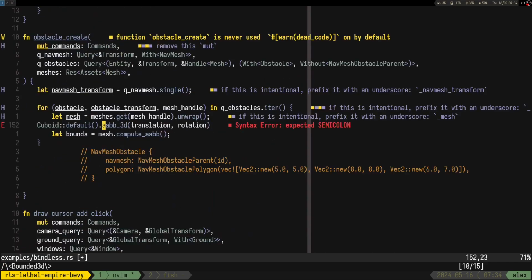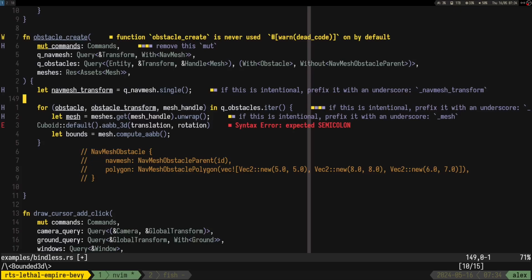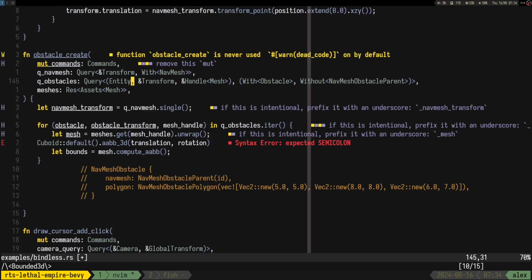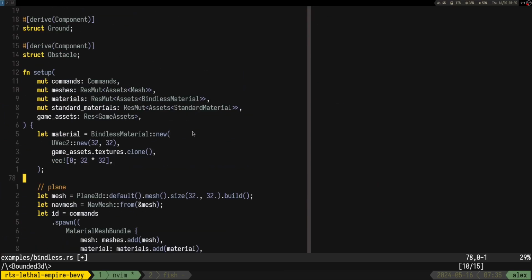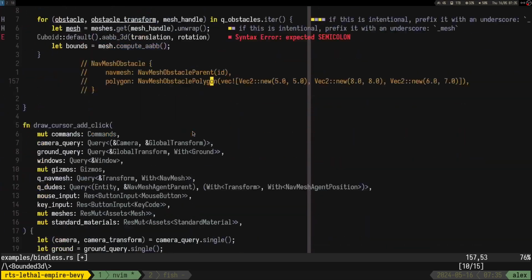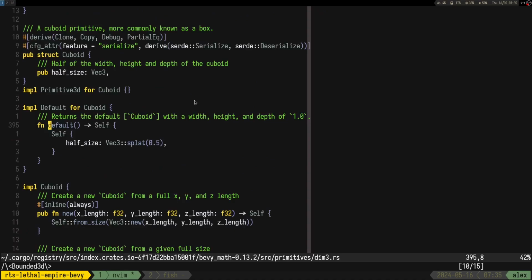Because I guess you cannot say cube here or something. So default probably just, well, I mean, it returns a cube.